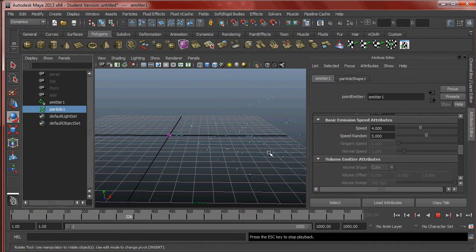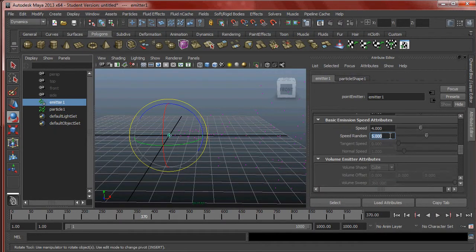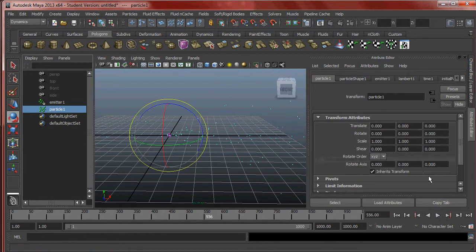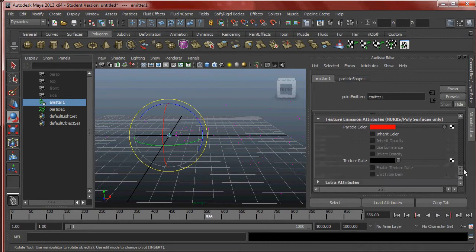Okay, getting a little bit more random. So I would assume that the higher the random, the more chances that you're going to have these particles kind of shooting back in all kinds of different directions. And it's almost like they make the speed go negative in some instances. So that's a pretty nice little way to add a little bit of variation to your particles.